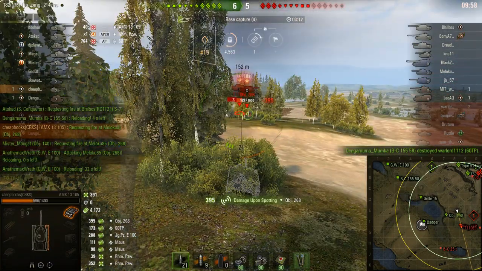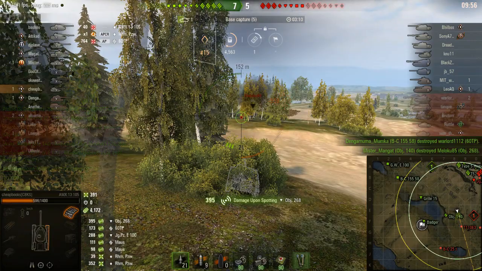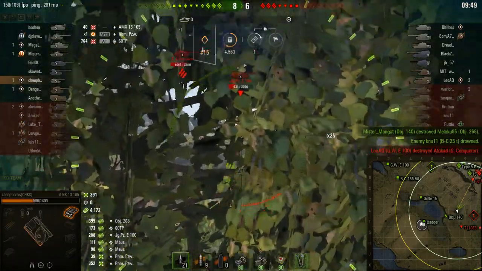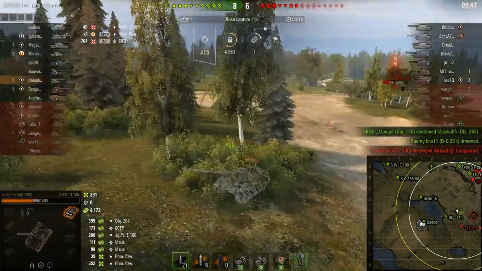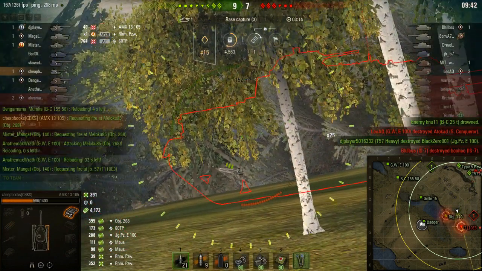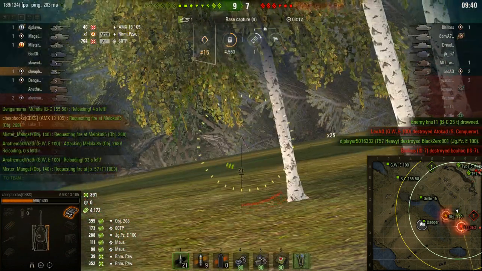I could hit him right in the rear. Okay, so now I'm getting the spotting damage on that tank. Now remember, there's an enemy tank right in front of me, which is a T-110E3. He disappeared for a moment, but now he's back. I could easily take him out of the game.